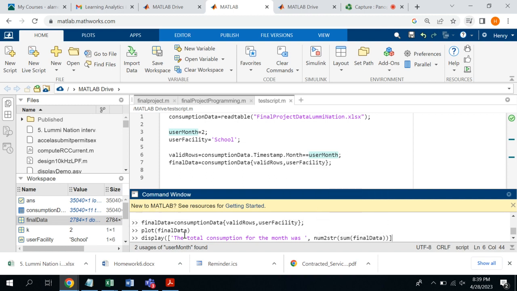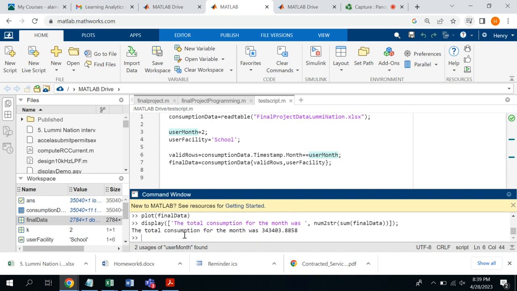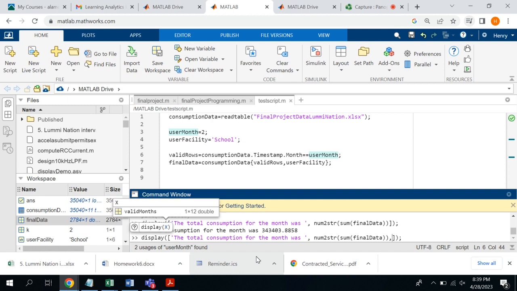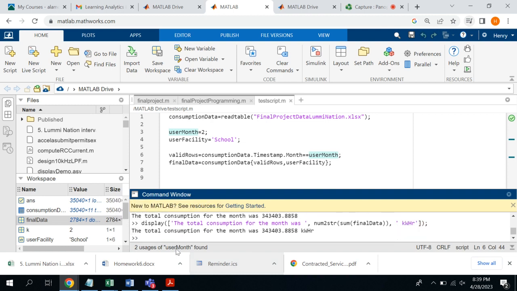When you call that sum on final data, it's just going to take all the numbers in the array and add them. So there's how that could look. The total consumption was this. You probably want to put on the units, so just add an additional string at the end, kilowatt hours. There you go. And you could round that if you want. You can make this as pretty as you like.